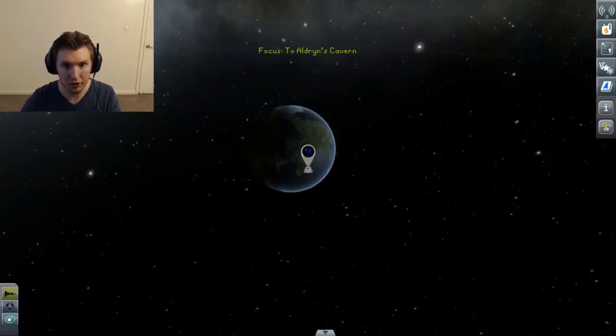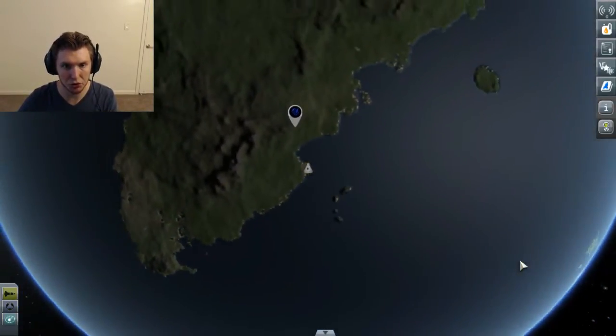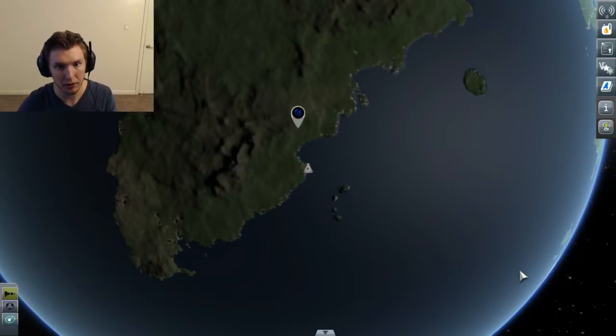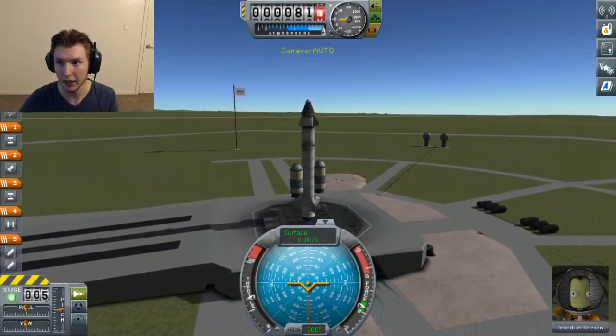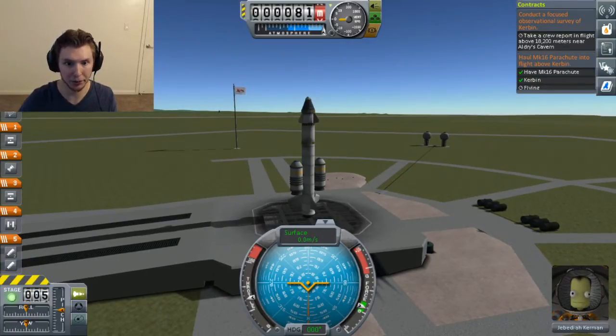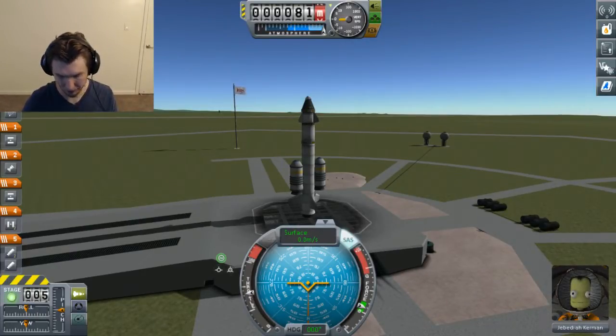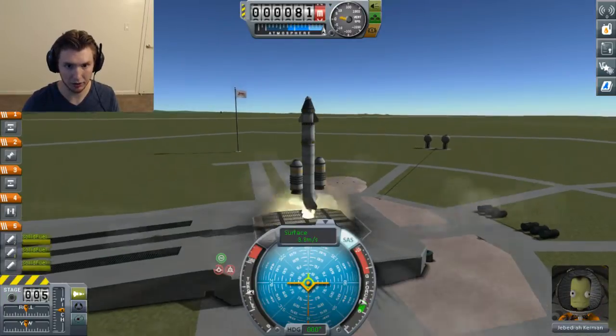Now, take our map out. Zoom in really quick. So I want to go straight north, practically, and I need to be above 1800 meters. Easy enough. SAS, throttle does not need to be full, and launch.